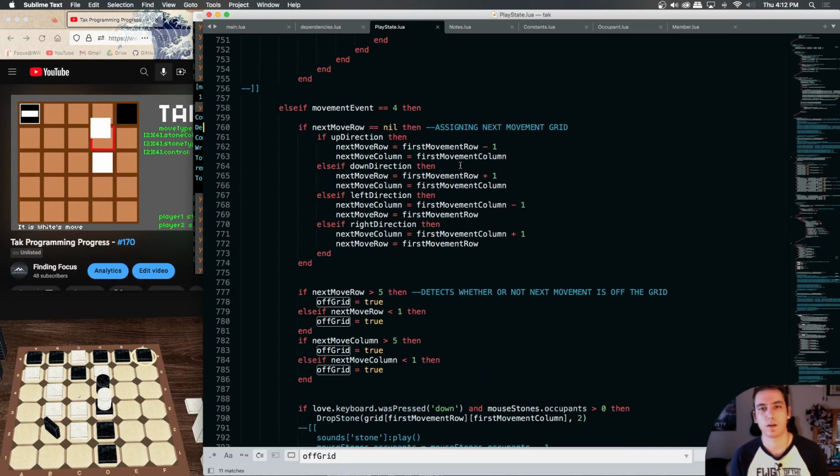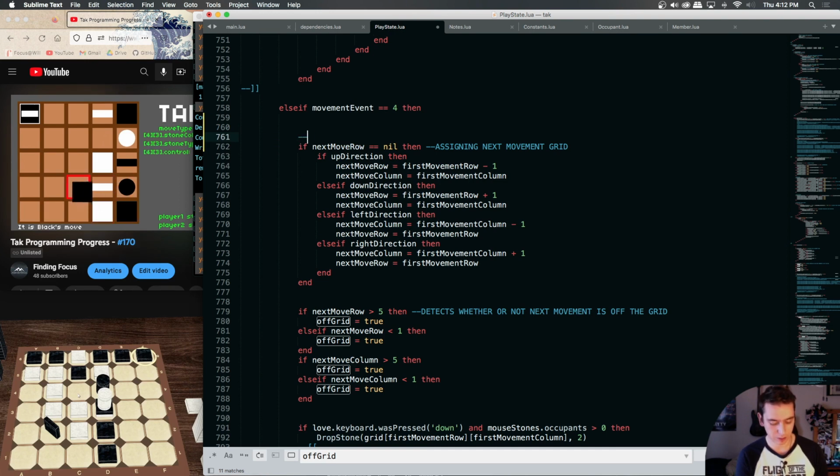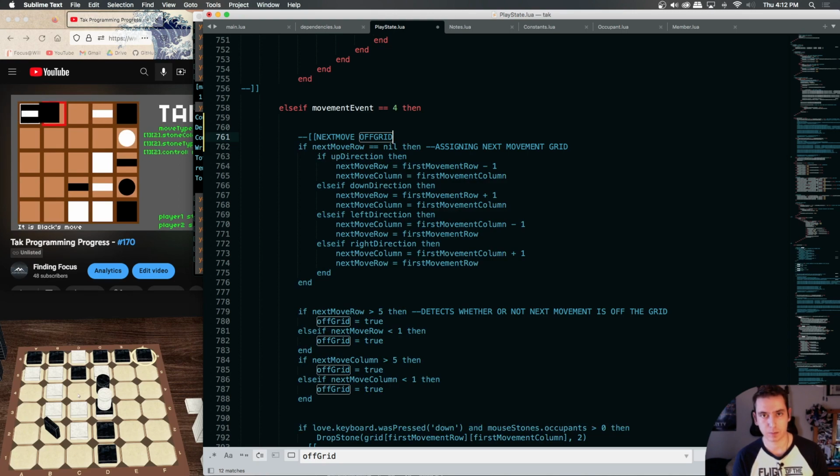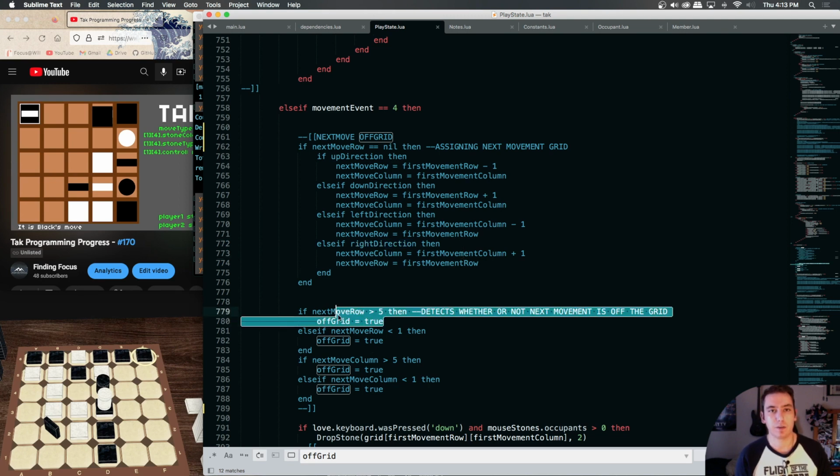So yeah, so this would need, if we turn this into a function, look, let's say that this is going to become a function, and that function is called something like next move off grid function or something like that, because it locks in your next move based on your direction and your first movement, which we need to scale, so we need to allow it to be a parameter so that we can pass in a second movement, so it can calculate the next move row and next move column for a second movement based on the direction. And then it actually toggles the off grid, so it does two things.